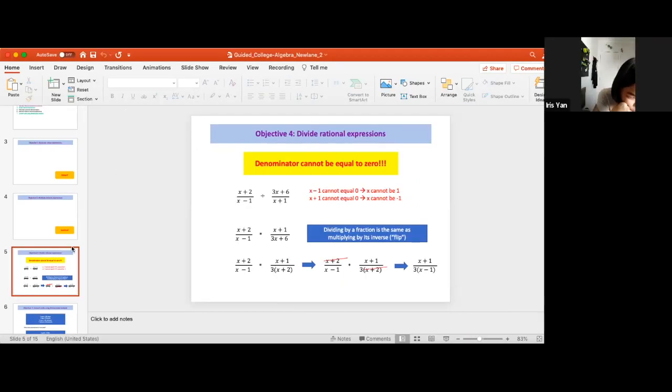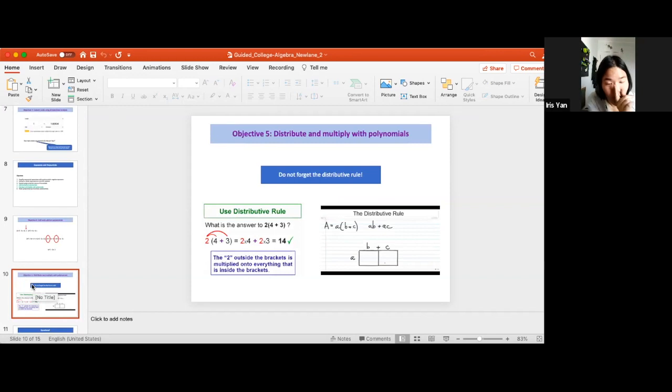Okay, Ben, can you go to some slides now? There's one that I have with some images called the distributive rule. The distributive rule, you know how to expand a parenthesis, right? Do you know that when it's numbers? Do you see that on the left side? 2 times 4 plus 3 inside the parenthesis. It's equal to 2 times 4 plus 2 times 3. That's what we call the distributive rule, because we are distributing the multiplication inside the parenthesis.